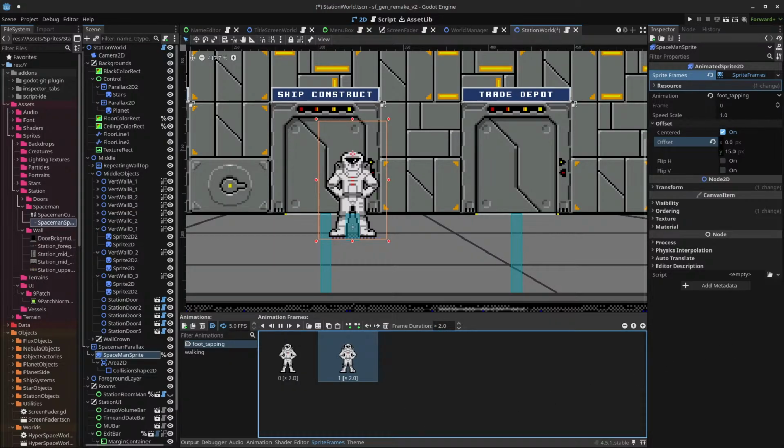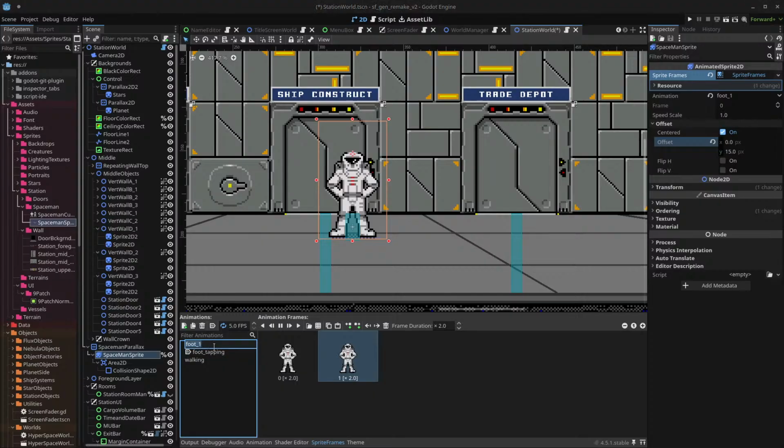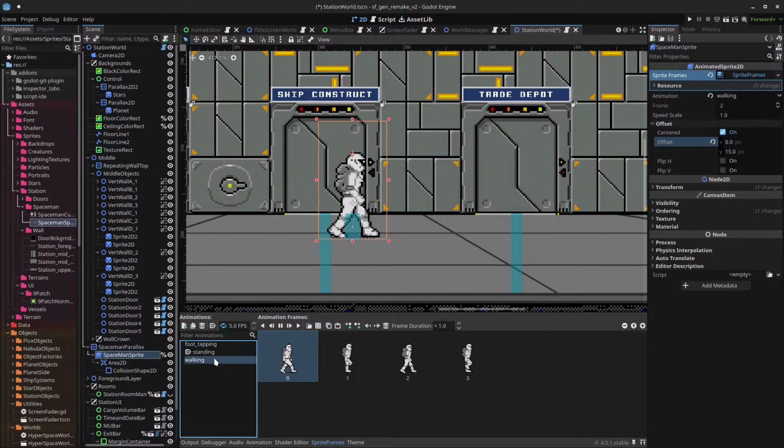Yeah, there we go. Duplicate this. I'll finally get to actual standing, and this will be the one we definitely play first. And we can get rid of this one. And this just stays, it's just standing there. This is tapping a foot, and this is walking. Brilliant. Simple.